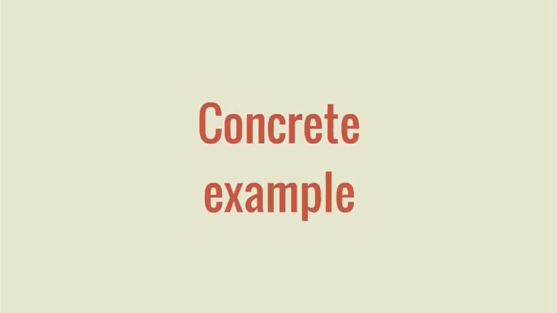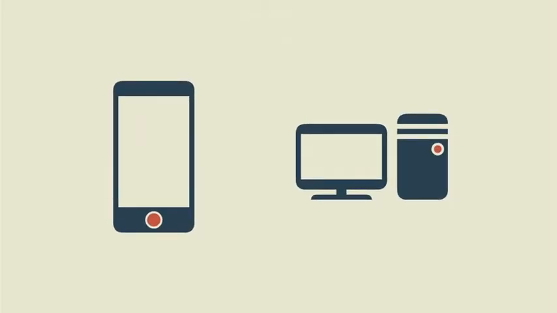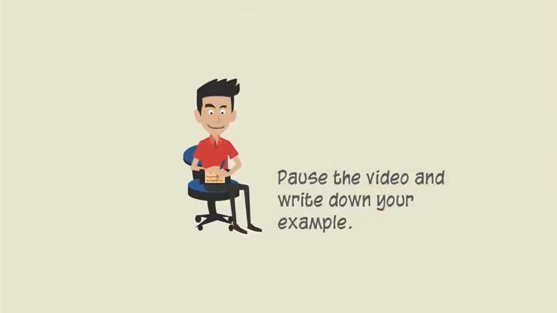Let's start by defining what we mean by a concrete example. Can you think of a concrete example of the last time you used a piece of software? Maybe an app you often use on your smartphone, or something you use on a daily basis on your desktop computer. Write down your example.